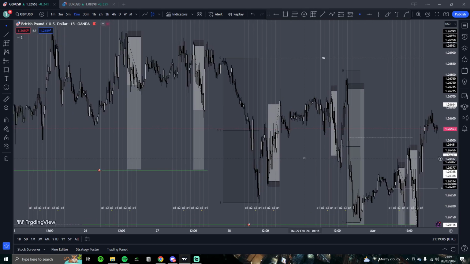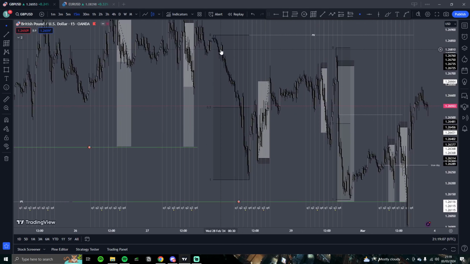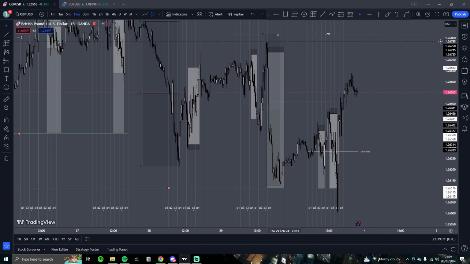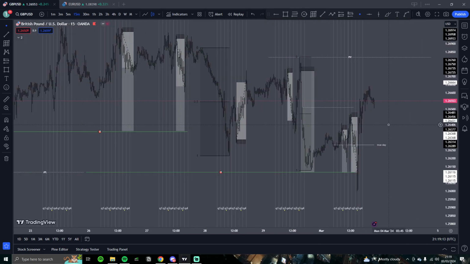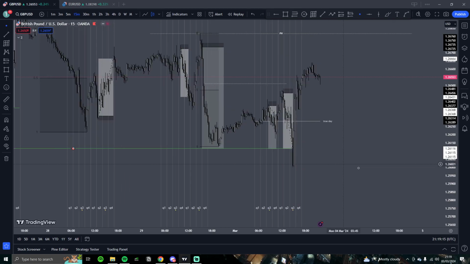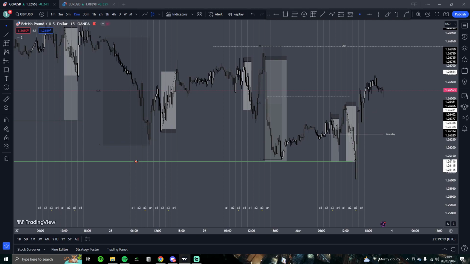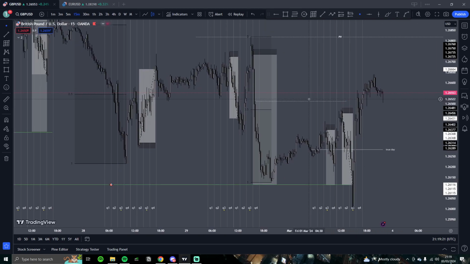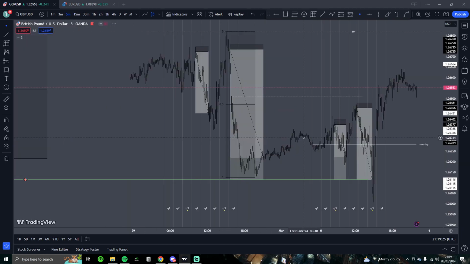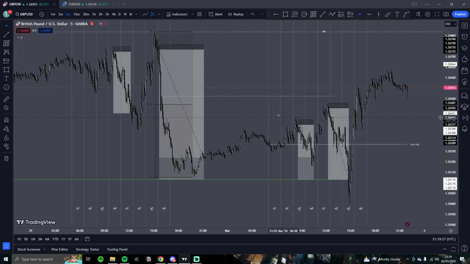I knew it was going to be a continuation because we had now mitigated this high here, so then we know that this now becomes our protected high. And if this becomes our protected high now and it pushes down this low, realistically, if it pushes down this low and close to our point of interest, I don't think we would have some sort of sufficient retracement before pushing down. I believe that we were just going to trade off of any sort of valid point of interest before pushing down here.